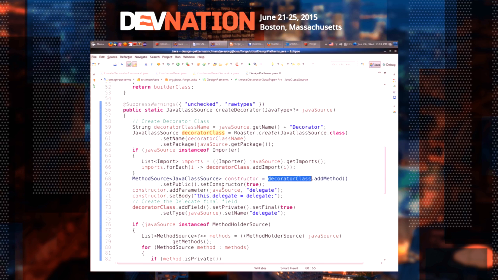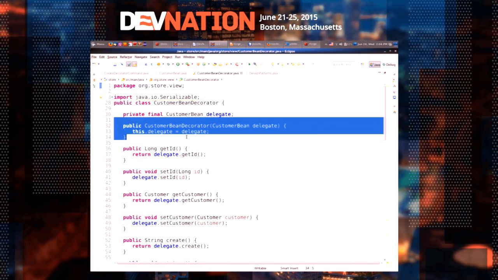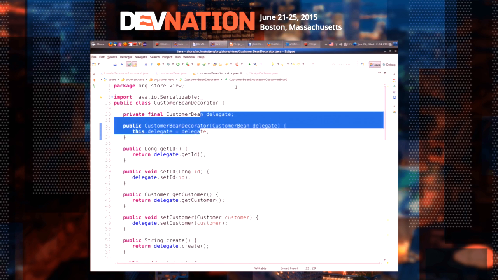Then I create a new constructor that will take the same type and pass it to my decorator as the delegate. I set the body as a delegate and also the field made private final. Name it delegate, just like this. So that creates the constructor for this object.